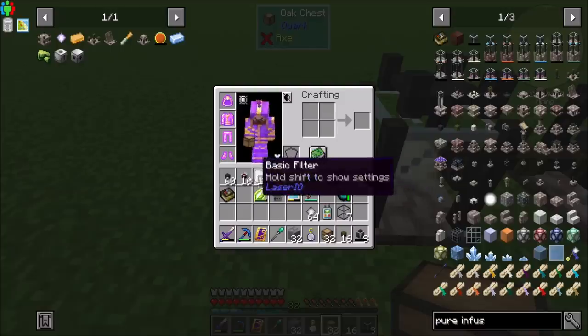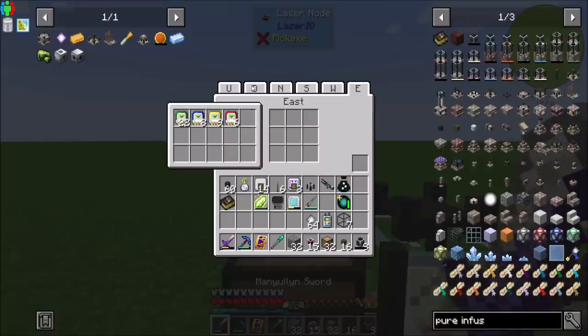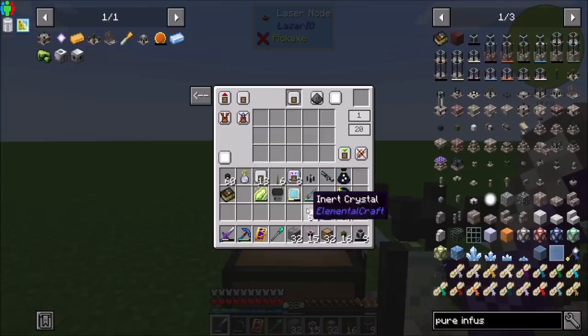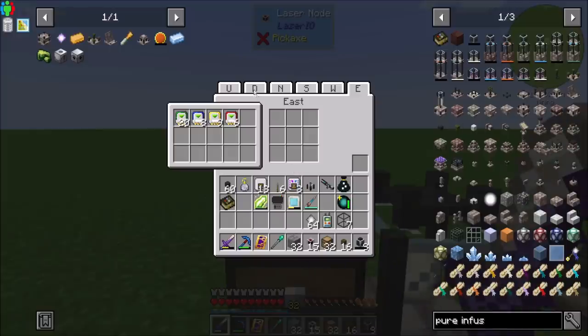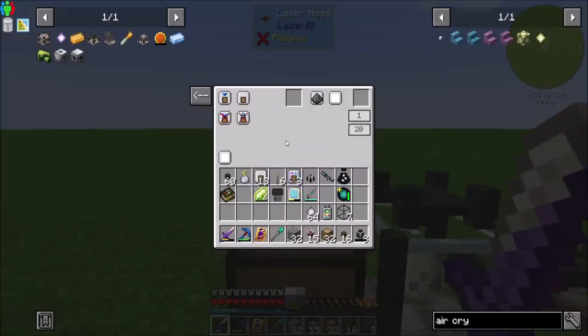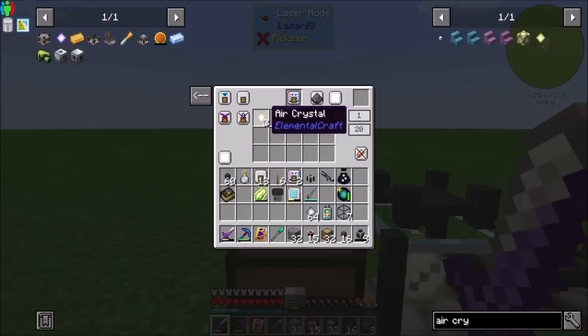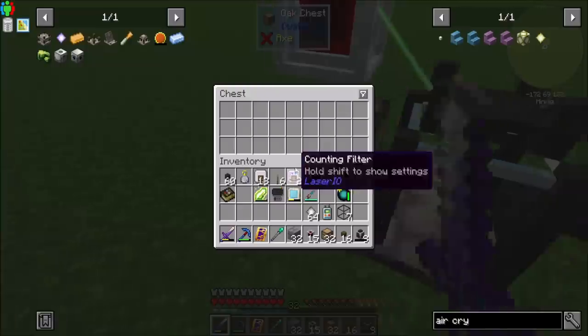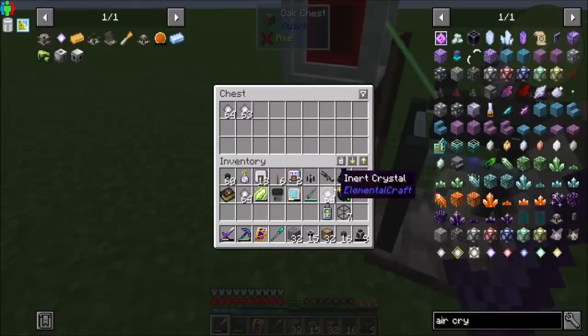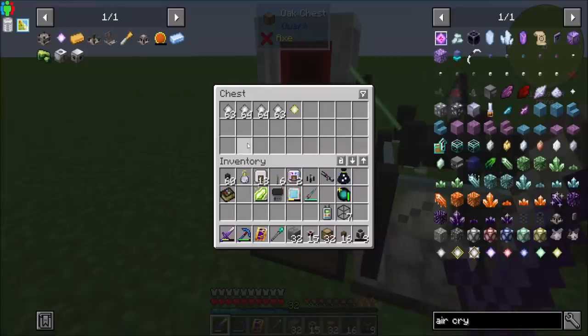And nodes. And then on the down, you will extract inert crystals. And then on the down, you will stock air crystals. 64. Okay. And then insert card, and then get your inert crystals. Cool. And then you'll be making air crystals for me. Beautiful. I like it. Works for me.